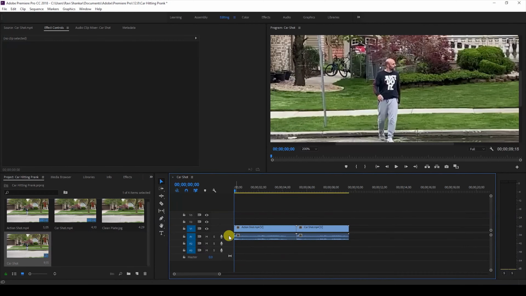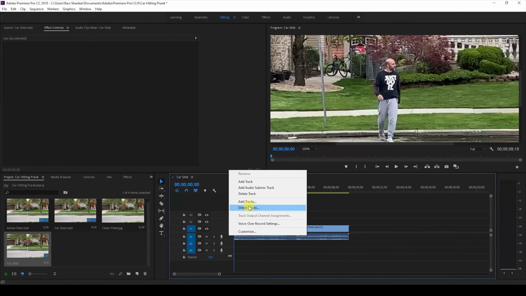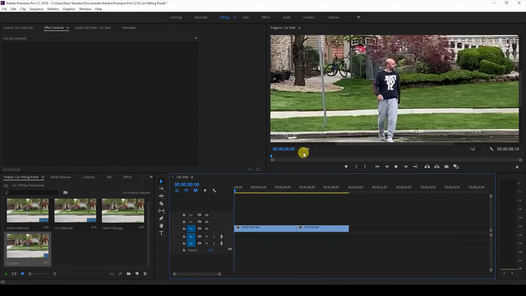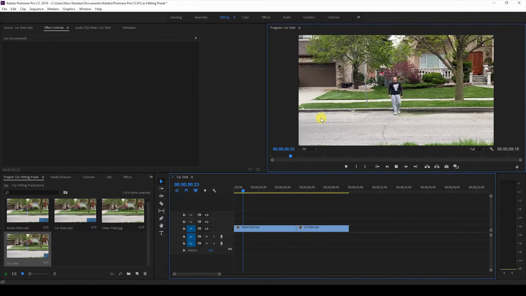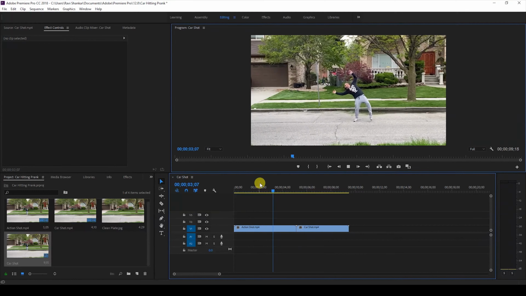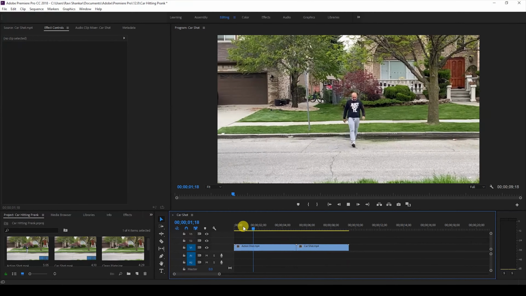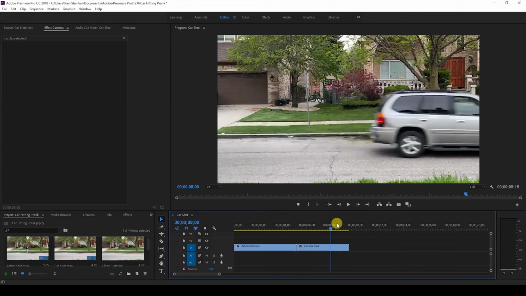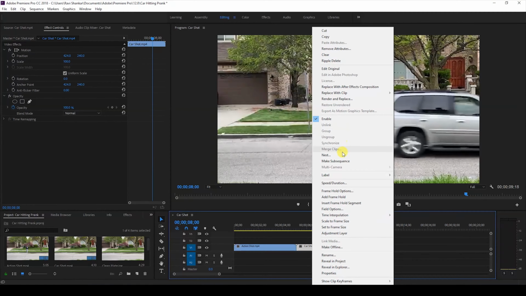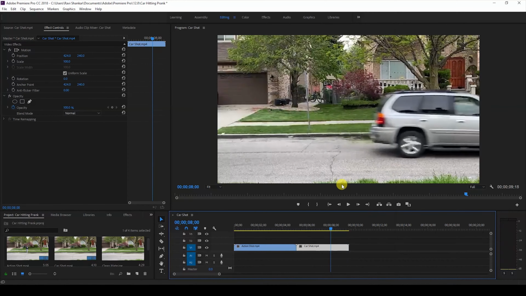Let me drag these videos to the right side panel so that a sequence is created. And if you can see, the first video has to be something like this. There's this character here and he's just acting as if a car has hit him, just like this. And you should also have another shot wherein there's a car just passing along our scene like this. So if your car or your truck is moving a bit fast or a bit slow, you can always right click on your video and just change the speed or duration.